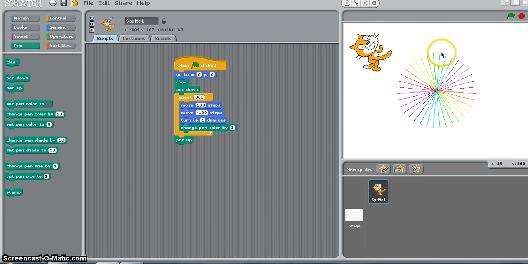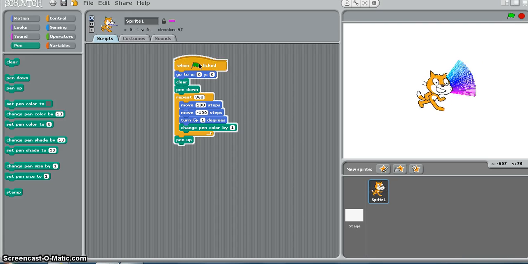Now we will have these spokes tightly packed, forming a kind of colorful pinwheel, and it would have different colors. Let's experiment with this set of codes now. I'm going to press enter now. See what happens. Wow, there we go.